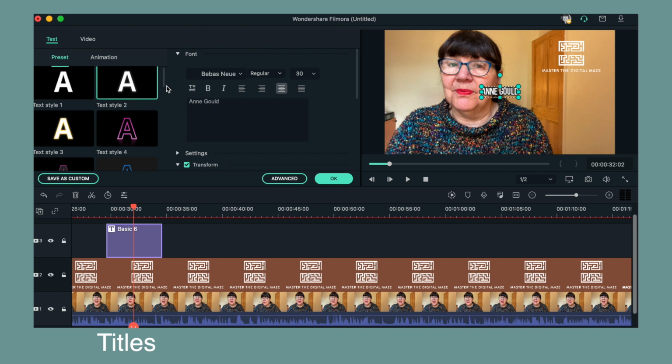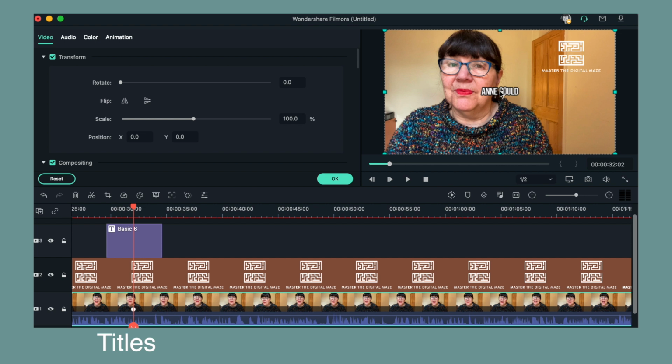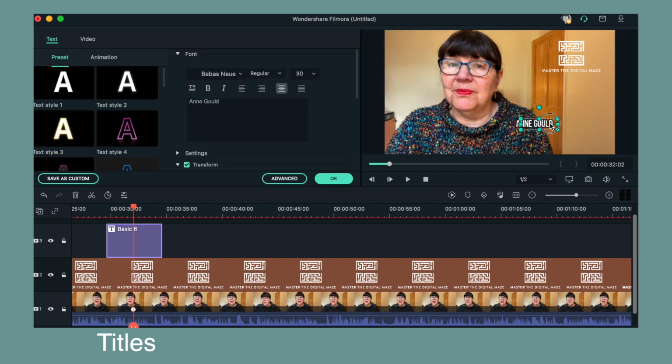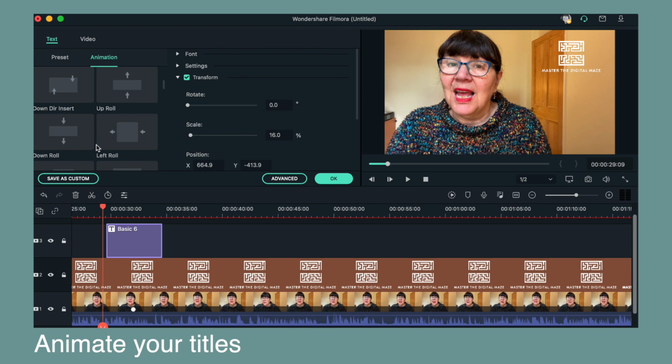You might need to go over to one of these if you've got a sort of light background again, and you need to have something which has got an outline on it. Now we've got our text there. Now all you need to do is to grab it and move it around the screen. So the other thing you can do with your text is to animate it.